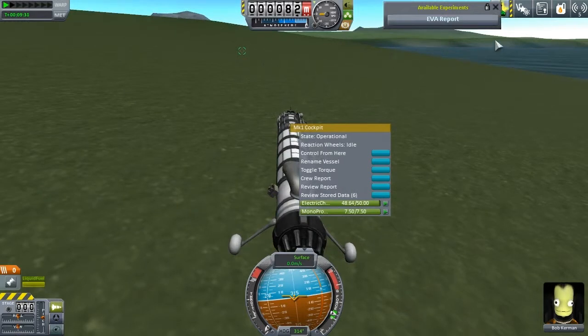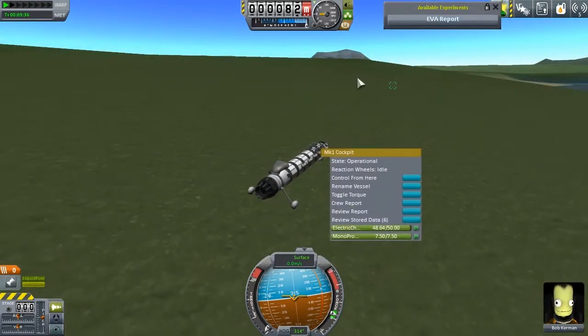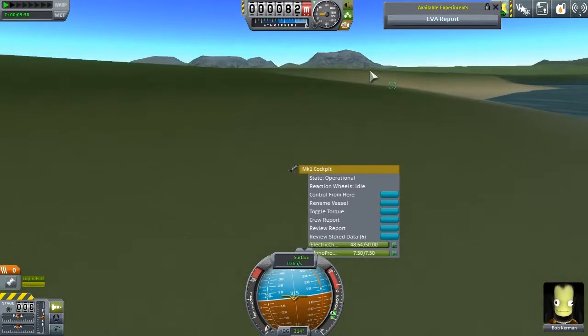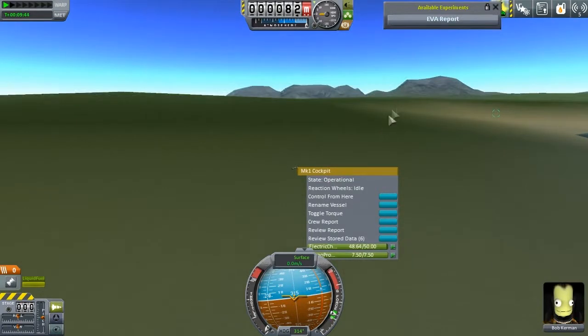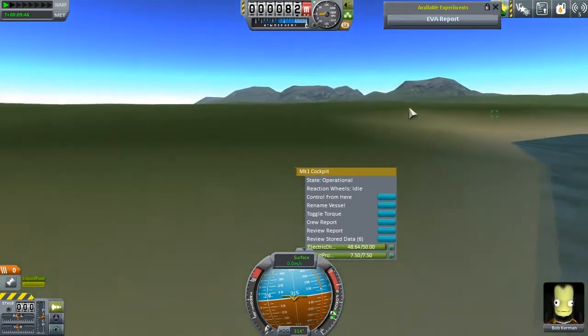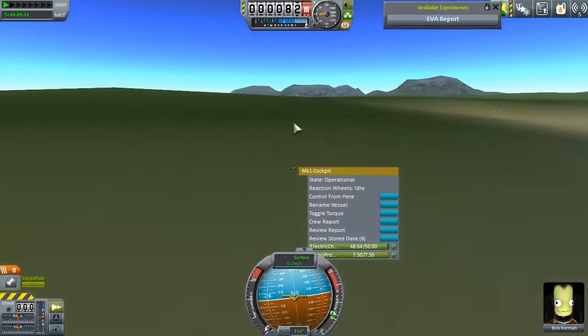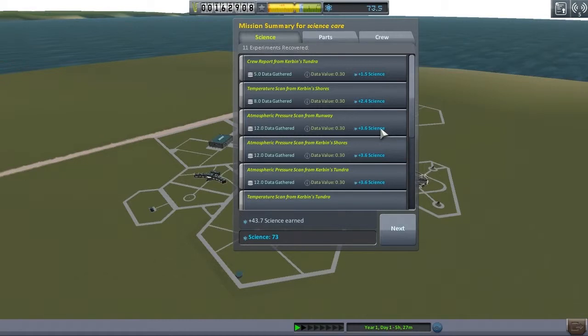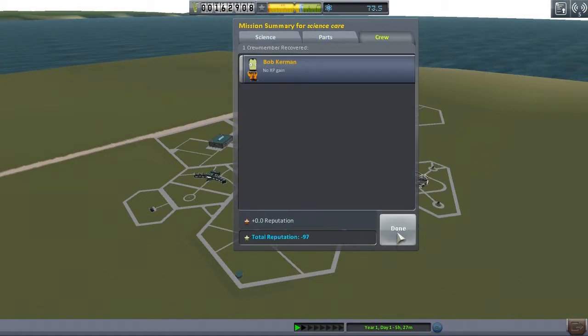Okay, so where is this? I think now this must be the shores, unless it's the highlands. That's a bit far to go to. Yeah, this is definitely the shores. Okay, so probably the quickest thing is to recover the vessel. Nice. So now we've got another load of science done.